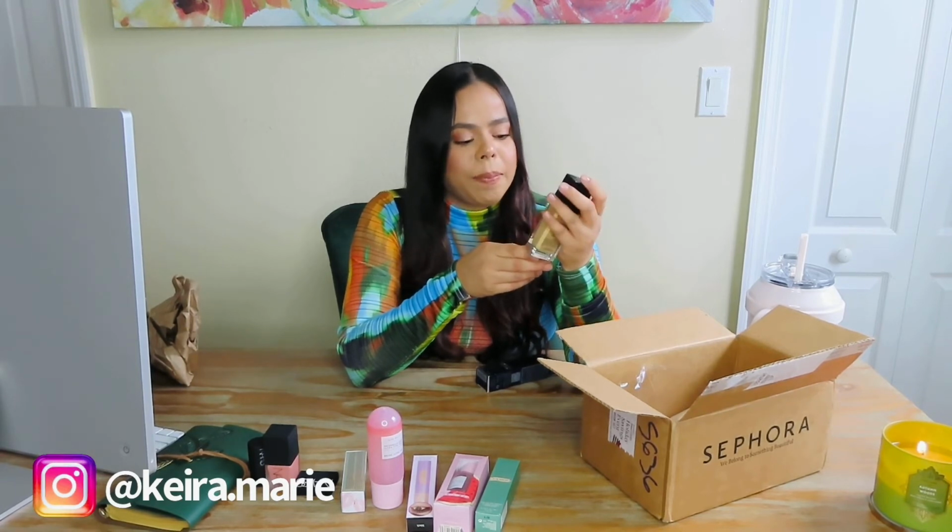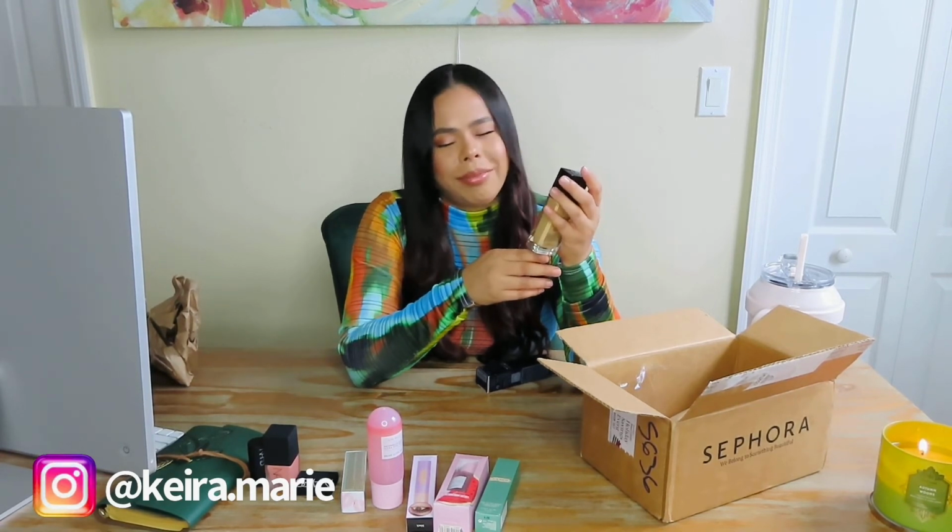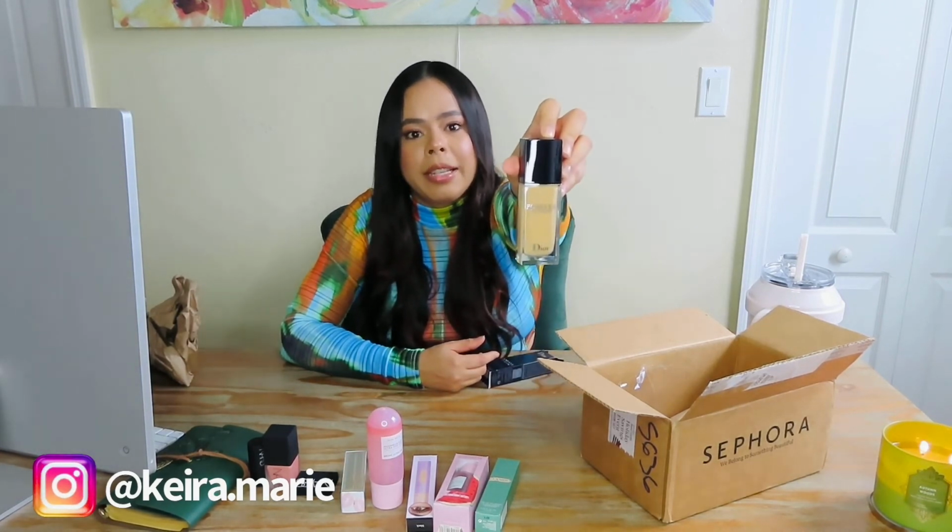Right now I have the Giorgio Armani on, and I'm not too crazy about it. I put it on because it was the first bottle that I saw, and I just used that one. But my favorite foundation is Double Wear from Estee Lauder, and then next goes the matte one. I wanted to try this different one, which is Skin Glow. It may make a difference now during winter time when your skin gets dry. So let's see how it works. So this is it for my Sephora VIB sale.